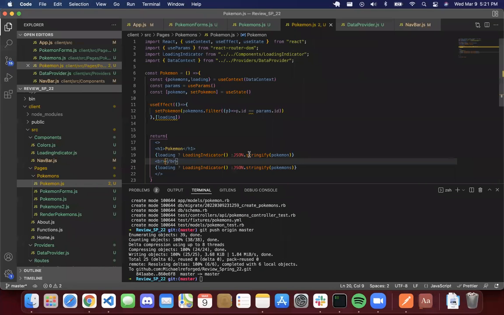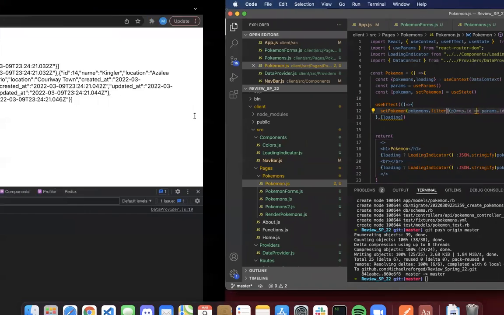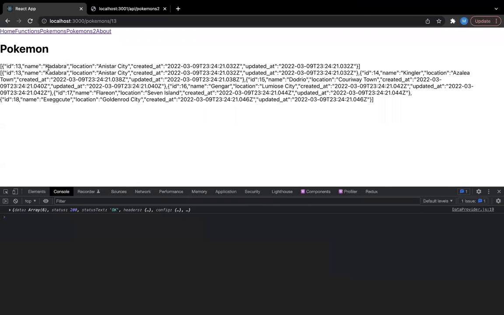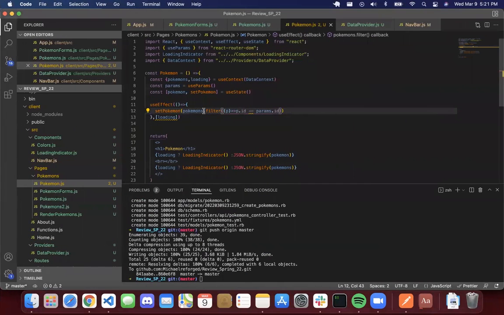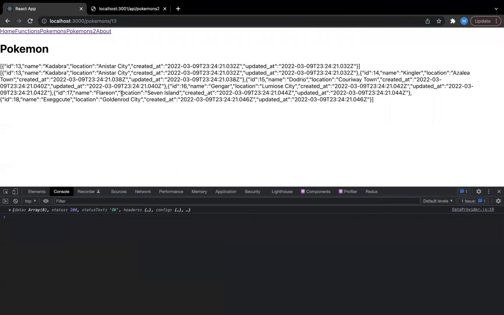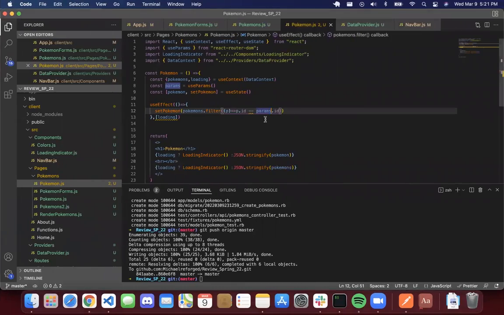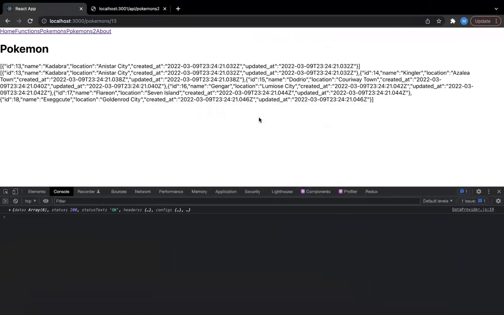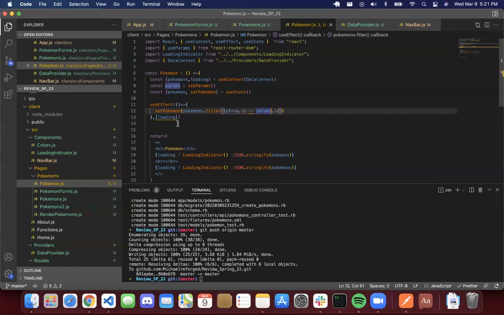I need to actually, I don't know why I didn't replace it. Well, I guess that was the triple equals. So now it's working because the filter is looking at p.id, comparing it to the params.id, and it's giving it that. I wonder if it's because the params.id is in a potentially different variable format. But okay, so filter's working.